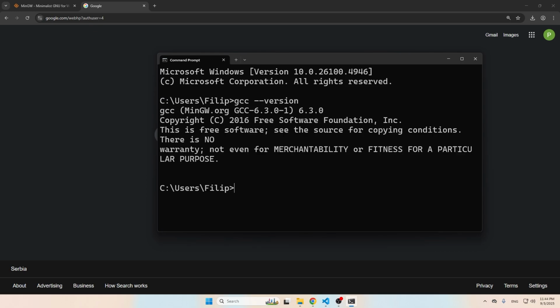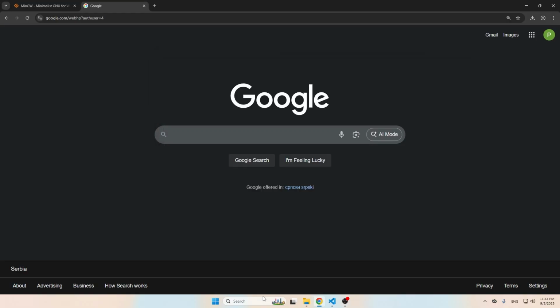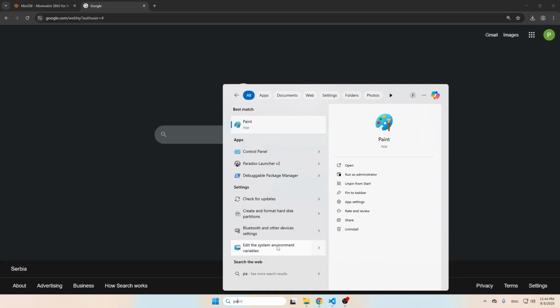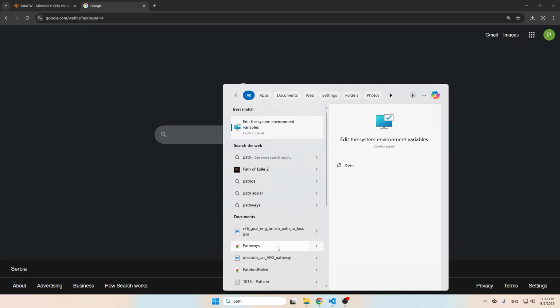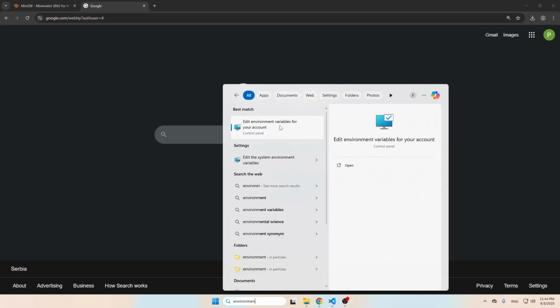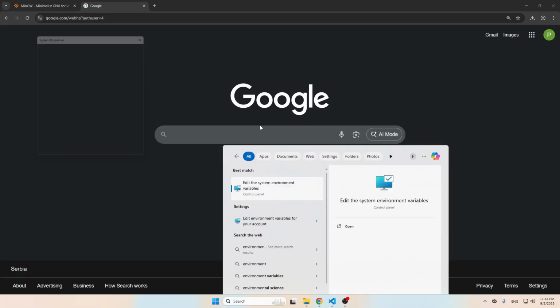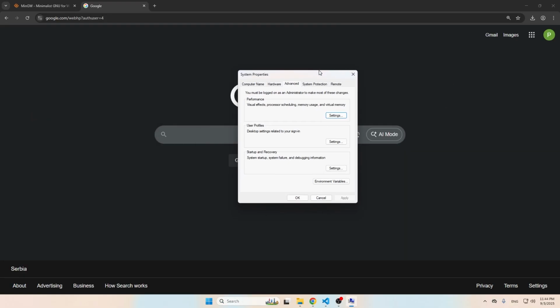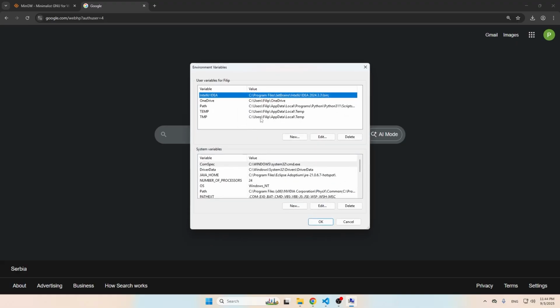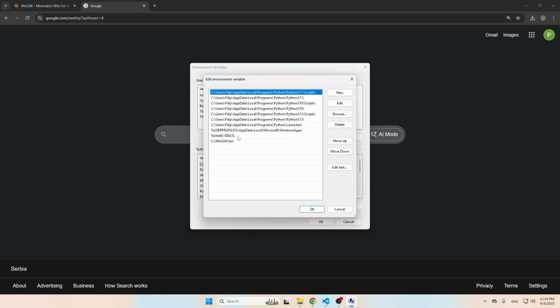If you get an output like this, that means it's all good and your compiler is working. Now let's put it into environment variables so our Visual Studio Code can call it every time we run the code. Type path, or you can also type environment and you will get an output of edit the system environment variables. Just click on it and click on the environment variables on the bottom right of the screen. Now click on the path, double click it, and basically we need to find the path of our compiler first and put it into environment variables.